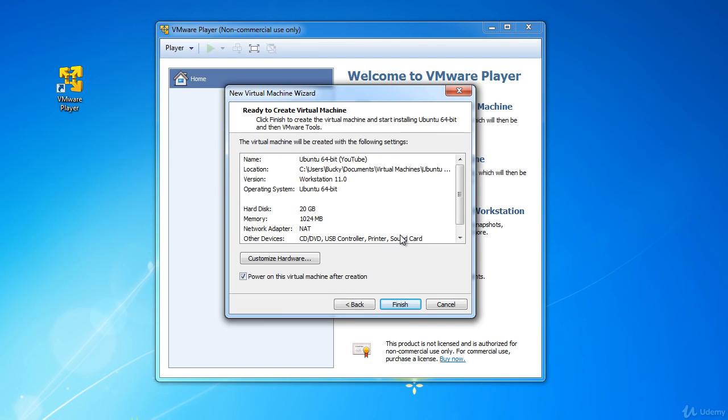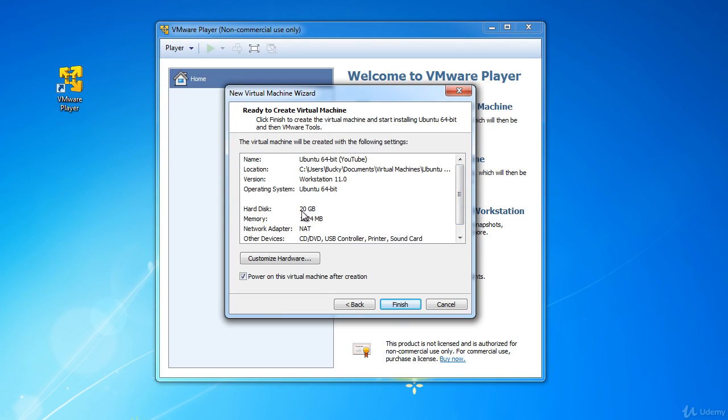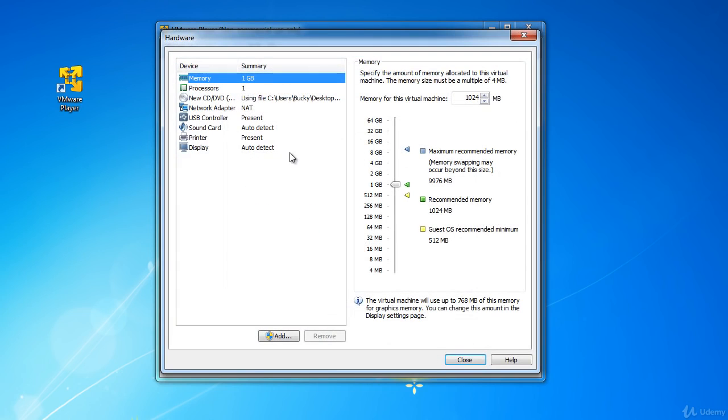And also, it says, okay, so for your virtual computer, do these settings look alright? So it's going to have a 20 gigabyte hard drive and 1 gigabyte of RAM. Well, you can change the size of this if you want. This looks fine, 20 gigabyte, but I'm also going to bump up the RAM. So if I go to customize, in my memory, I want to boost this up to about 4 gigs.